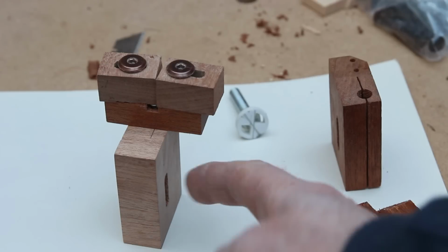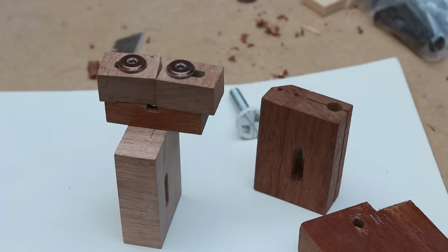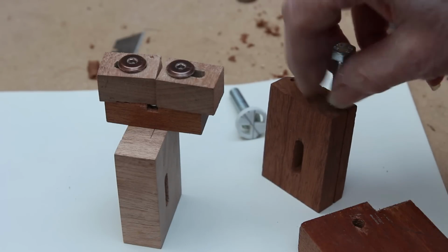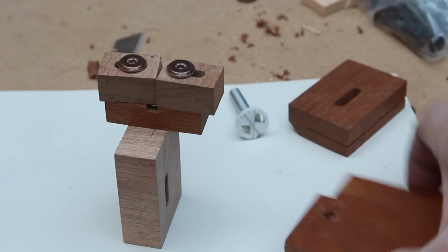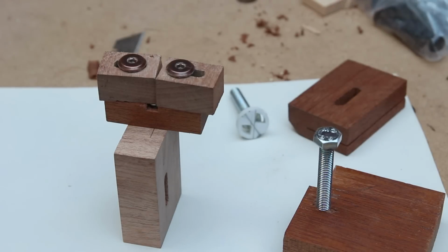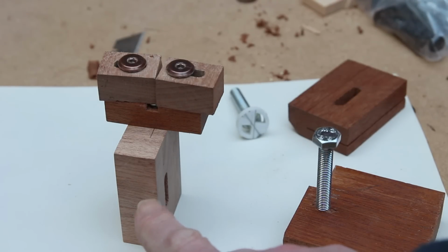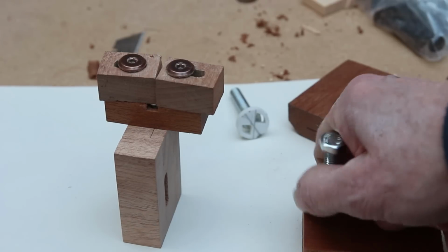I'm just remaking the carriage block of the lower blade guide. This original one, that thread is going with the grain and doesn't hold at all well. In fact, it's absolutely dreadful. Doing a quick experiment across the grain, threading into this hardwood, it's quite a bit more successful. So I've made this with the grain in the other direction, which will also help these screws here hold.